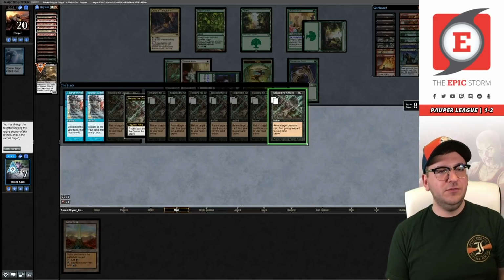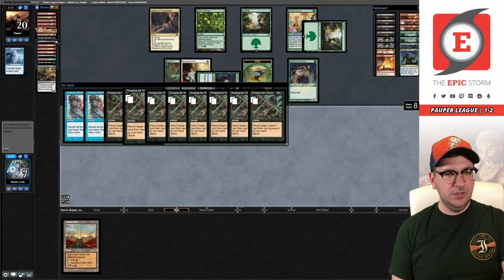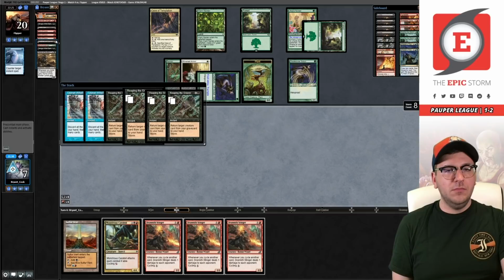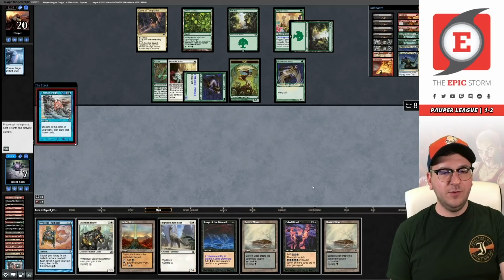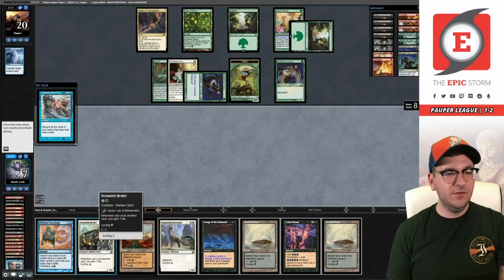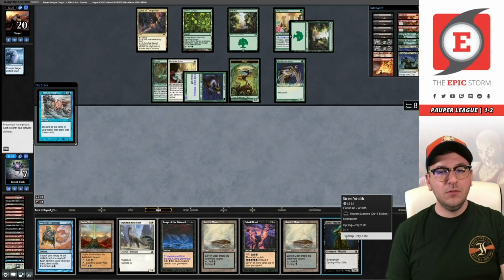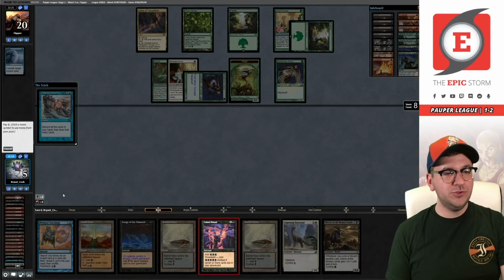So we can get the best out of our Tolarian Winds this way. Doesn't matter. Sure. If the middle one sucks, we can always just let it all go. If there's another Songs in there, we can cast it. Yeah. So let's cycle here. Free to go to 5. It's Cabal Ritual.